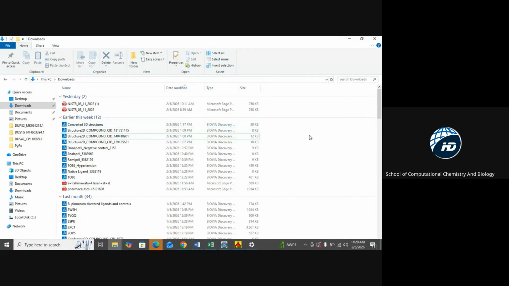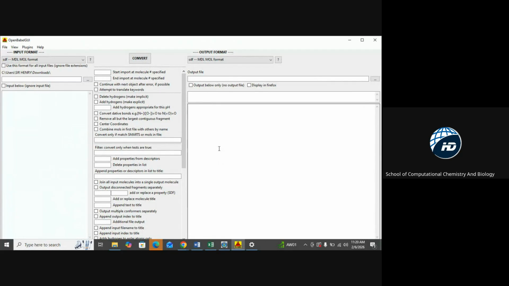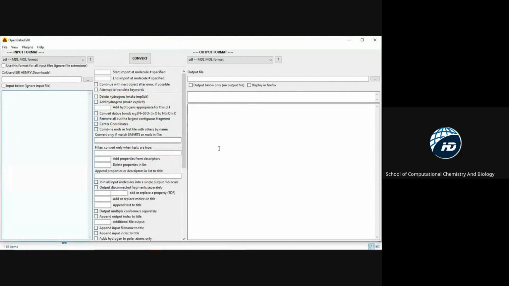So what we'll do now is to use our Open Babel. Can you launch Open Babel for me? We use Open Babel to compress the ligands we want to use for docking into one single file.